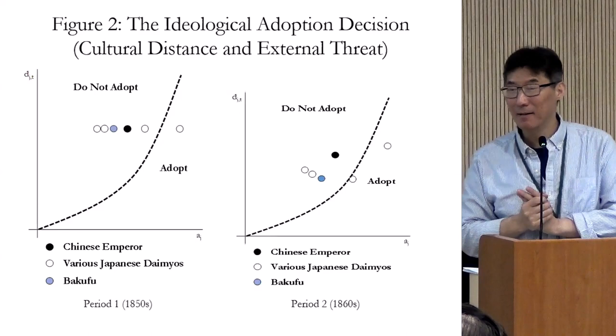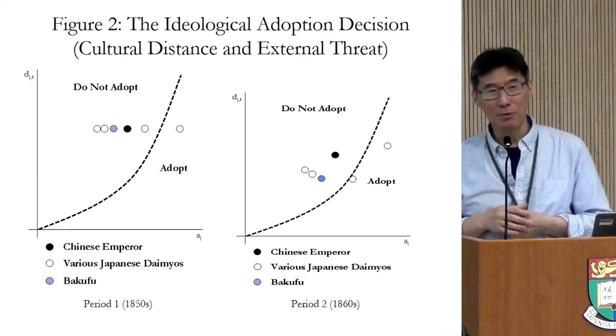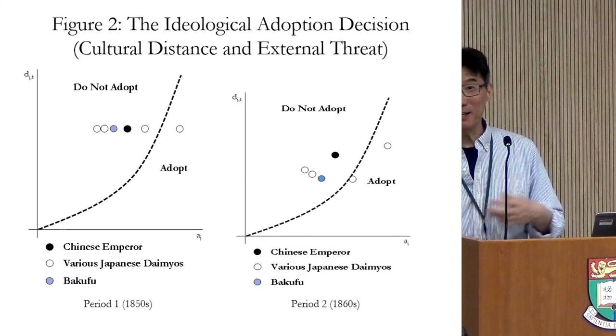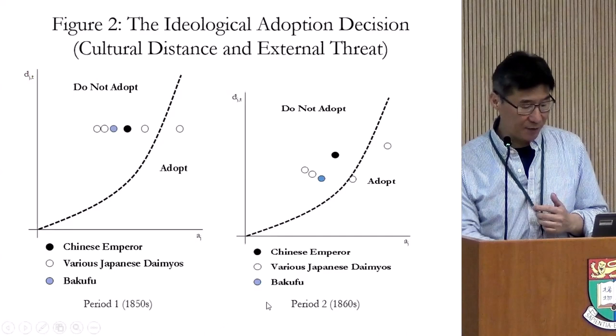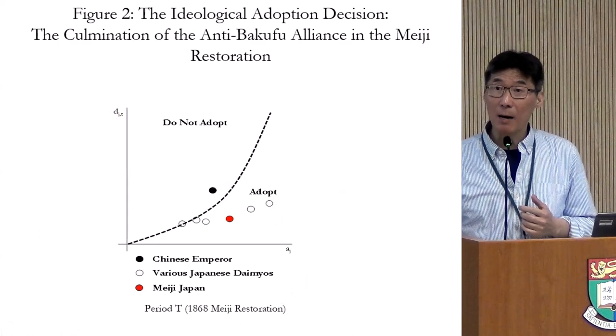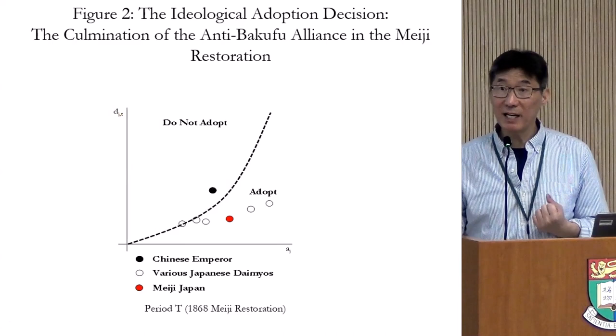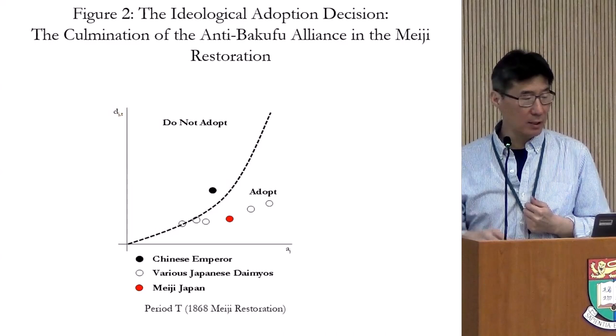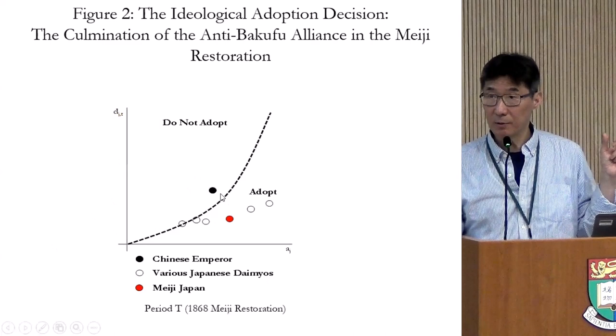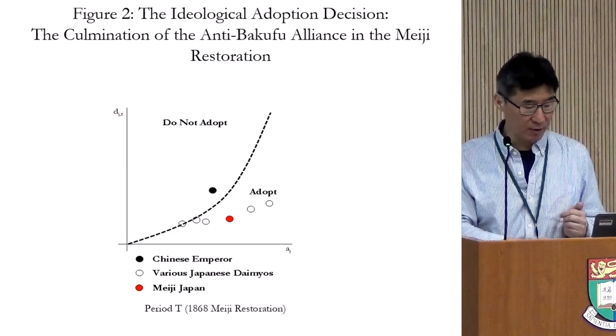And of course, I think those people were really quite smart. They knew what was going on. They wanted to embarrass the Tokugawa government. So it's the kind of extreme radical position they took. But whatever it is, the thing we really want to emphasize is that by the 1860s, some of the daimyos began to move around, the coalitions began to change, and they were able to push Japan across the entire land. And China was stuck in the old place of not adopting policies. It's not that they don't understand the threat. They have the knowledge, and I will show you some examples.